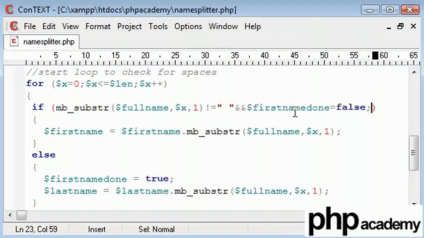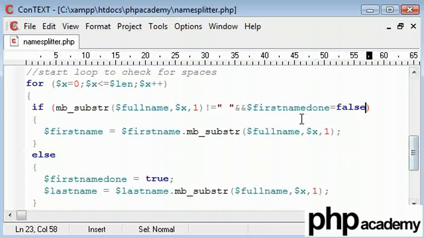So if the first name hasn't been stored, and we haven't encountered a space, then we can store our first name. Because if the first name's already been stored, there's no point in carrying out this. This is why our second name was previously being input to our first name variable, if you follow. Let's take that out of there.